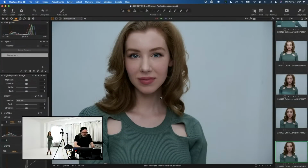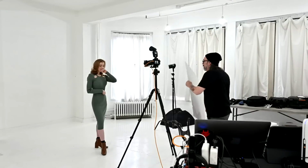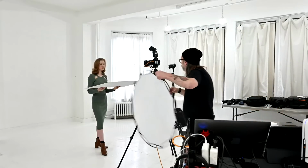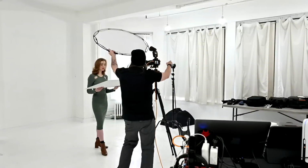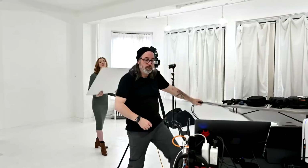And what we can do is, if you did happen to make that trip to the dollar store, and you have this as well, I'm gonna throw this into manual because once again, it's underexposing a little bit. Give me a little bit more punch. I'm gonna have Marissa hold this one because I only have one hand that I can use. I come in here. Okay, make sure you can see what I'm doing. Like this.